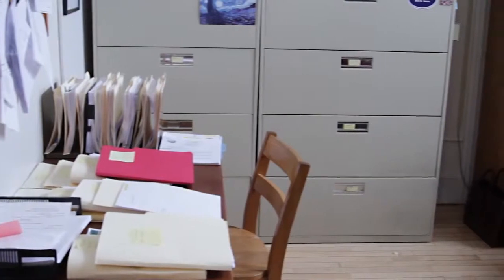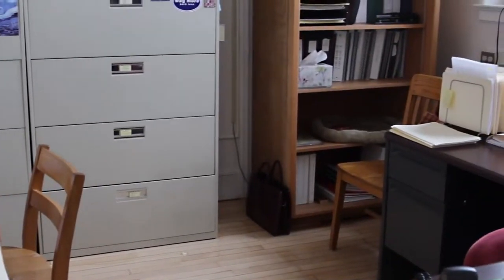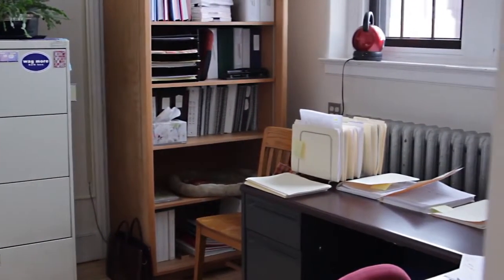I also would point out on the other side of the office is another office, which is my finance director, Susan Wright, who some of you will recognize from city council meetings. She helps advise me on the finances of the city, and right now this is a very busy time for all of us because we're beginning the process of crafting the city's budget. Susan's out at a meeting right now, but normally she'd be in there crunching numbers and helping me manage the city's finances.